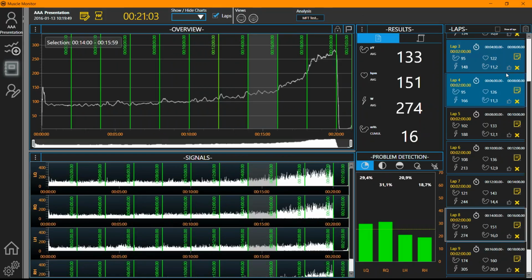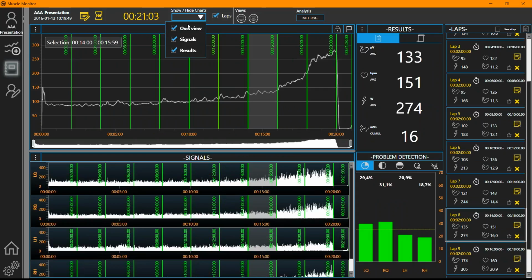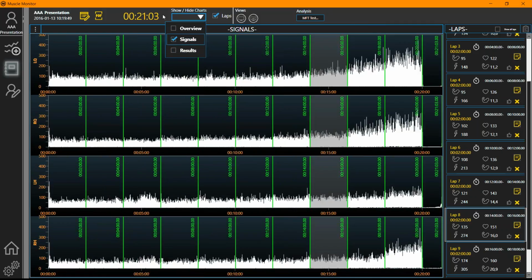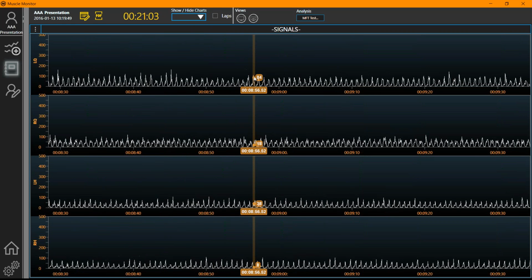So yeah, the other controls in the top, these are just to show and hide the charts. So if you want to have more room for some specific chart, I can click these, and now I can only see the signals chart.